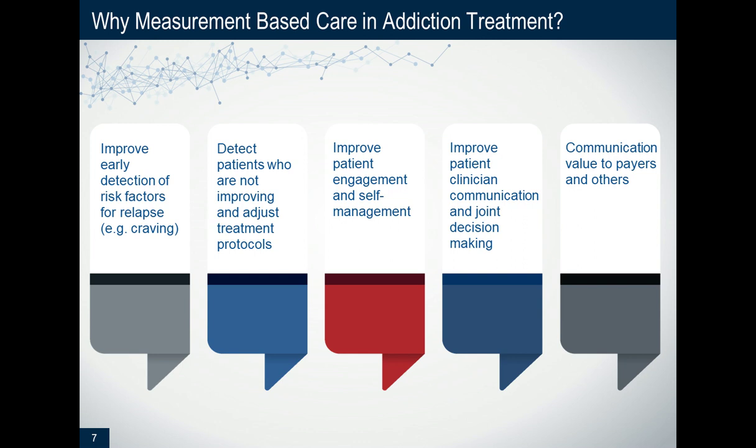Why would you want to do measurement-based care? Or in other words, are clinicians already tracking outcomes? Research suggests that measurement-based care may improve detection of risk factors for relapse, such as craving. It may also improve a clinician's ability to identify patients who are not improving and adjust treatment protocols accordingly. Further, it may improve patient engagement and self-management, as well as patient-clinician communication and joint decision-making. Finally, tracking outcomes can be useful in communicating the value of addiction services to payers and policymakers.